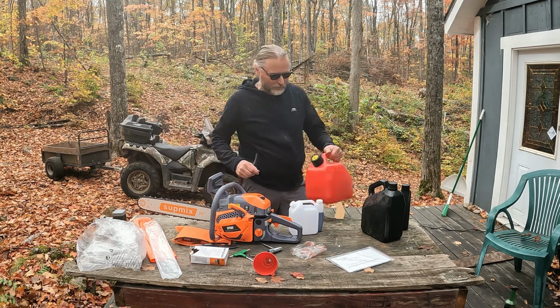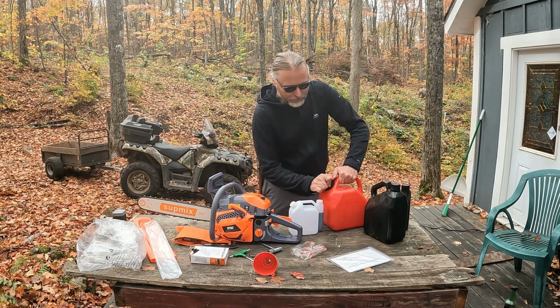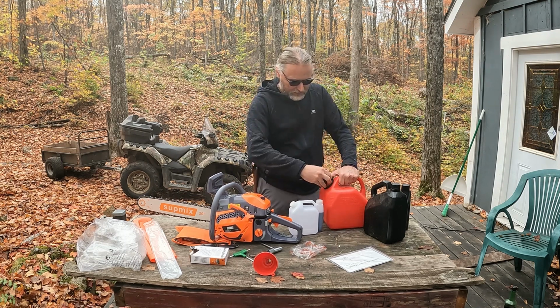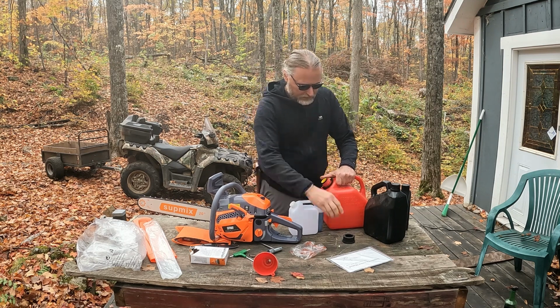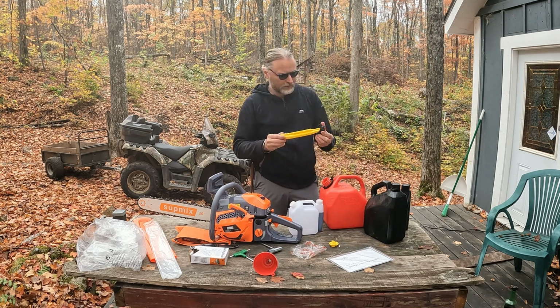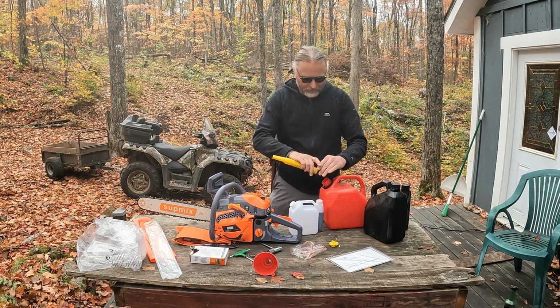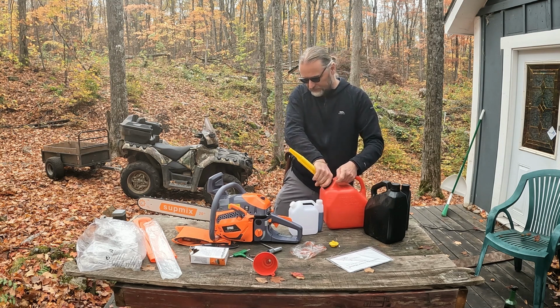I pay a bit extra for my gas, and I get the gas with no ethanol in it, because that stuff is terrible for two-stroke engines. It gummies up the carburetor and stuff, so I pay a bit extra because it does pay off in the long run. I run my quad bike on that stuff as well.